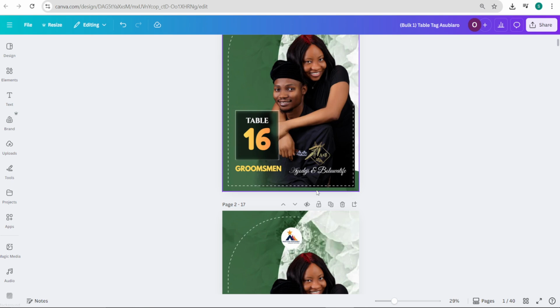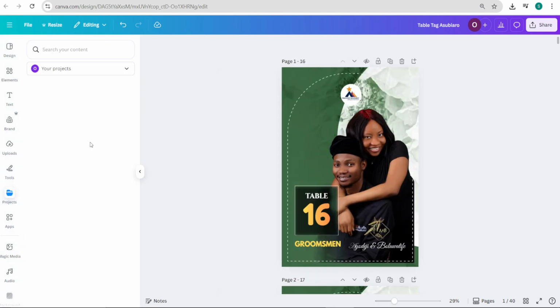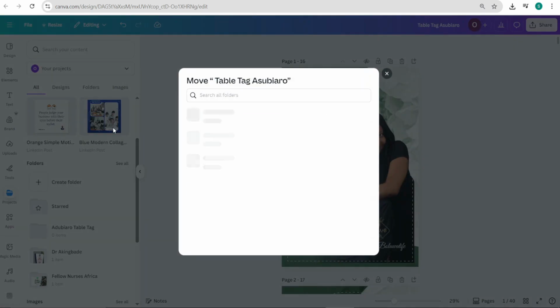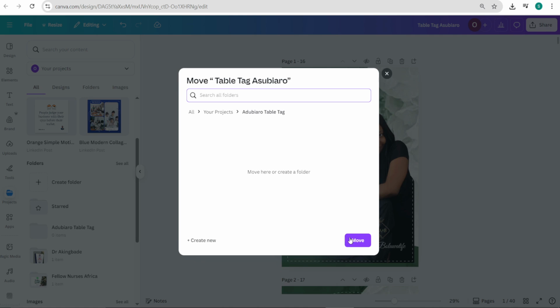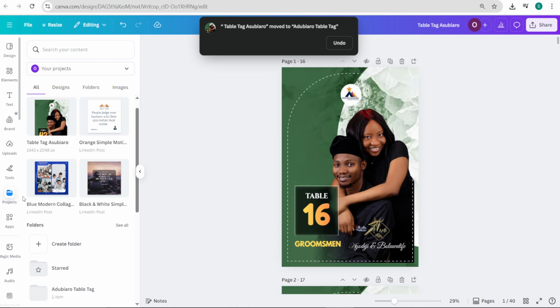So this is how you have your design done under 5 minutes, that's fast. Then you can change the name here. Now if we check under our project, you should see that the document should be, let's see, okay, it's not there. So what we need to do is move our file inside the table tag. The reason why I'm using this place is so that there will be proper arrangement. If I'm looking for this table tag, all I need to do is go under that project and make use of it. So that's what we have to learn here today.